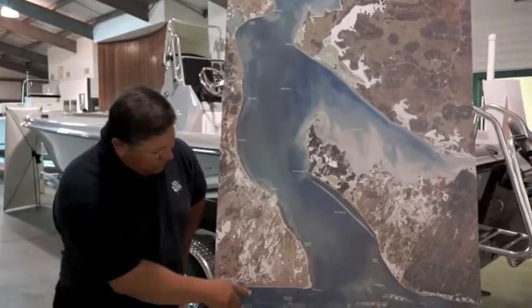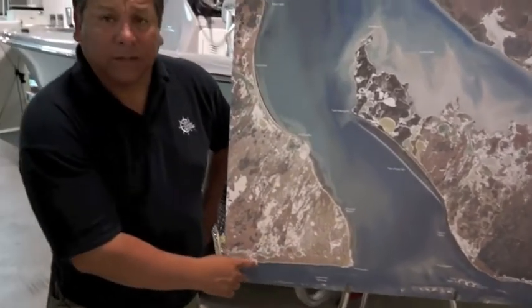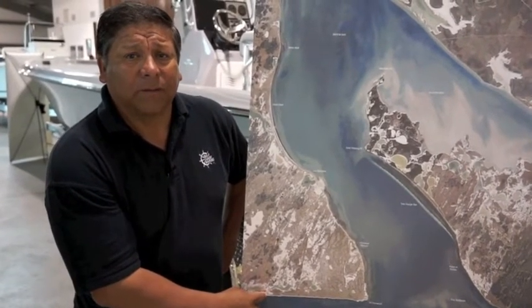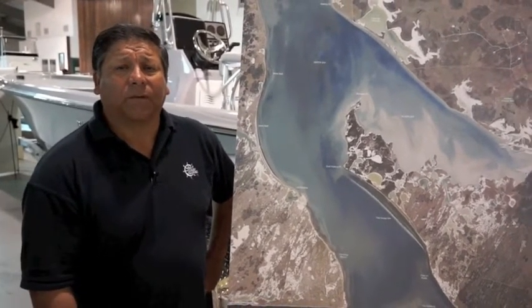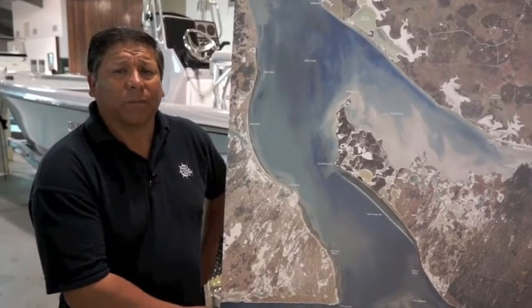Today's report is going to be up here towards the other mouth side of Baffin and up in Rocky Slough. We've been catching a lot of trout off them rocks and some reds mixed up in there as well. Been using shrimp, popping cork, plastic, and jigging them off the rocks in a little bit deeper water. The water's still kind of cool, but it's warming up.